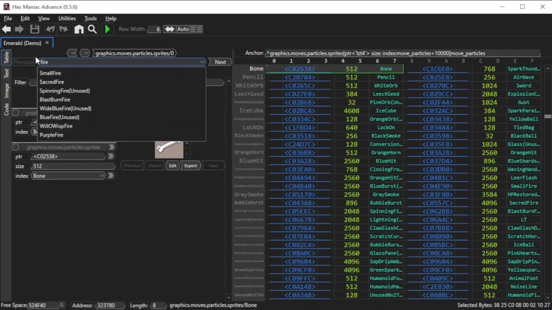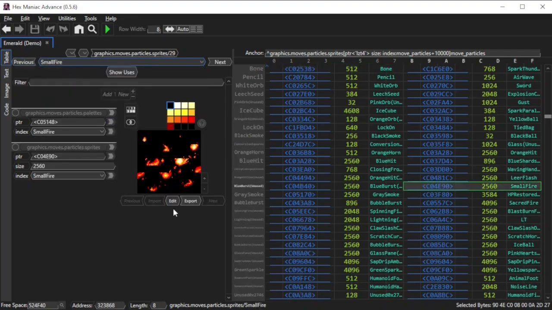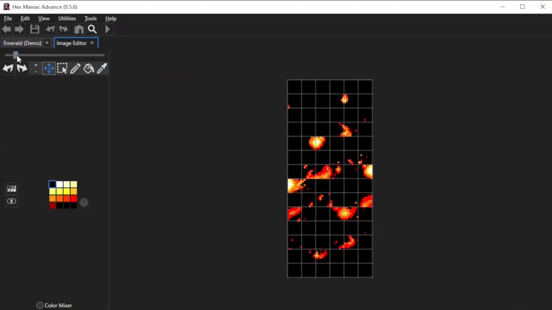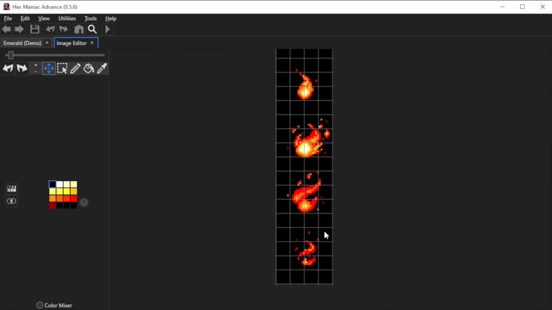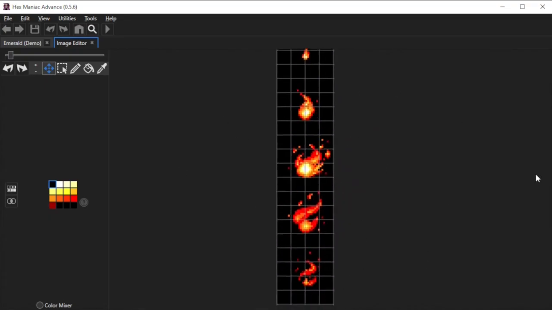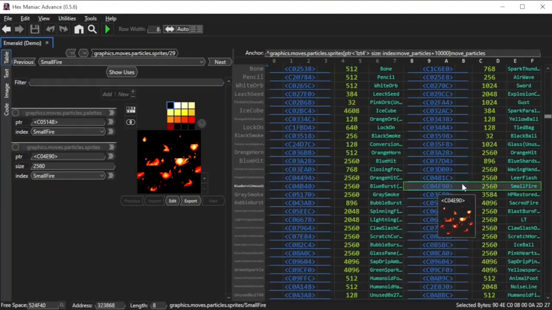Some sprites, like the small fire sprite I'm going to now, have multiple pictures on top of one another. Some move animations require something like this. If you just want to recolor them, then you can do so as if it was a single image. However, if you want to swap out sprites in addition to colors to get your envisioned particle to move in a particular way, that'll have to be its own tutorial.